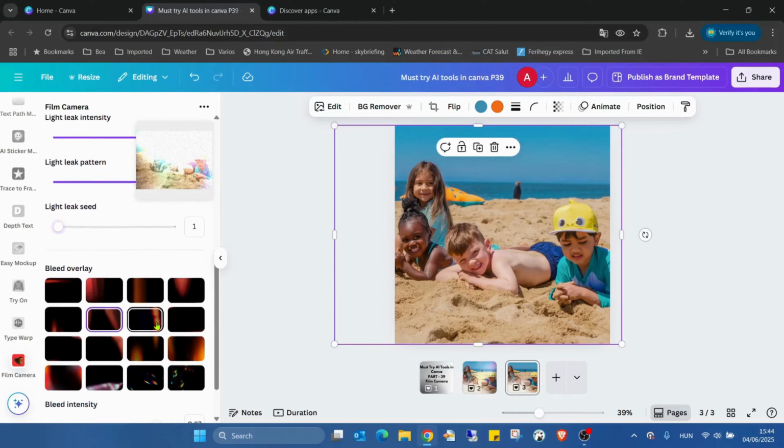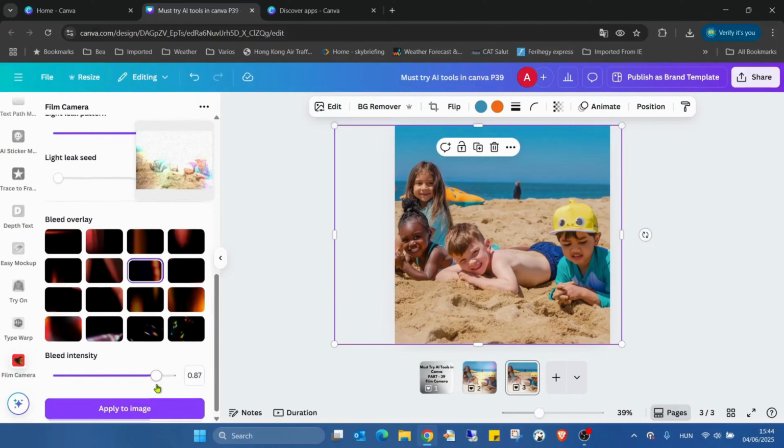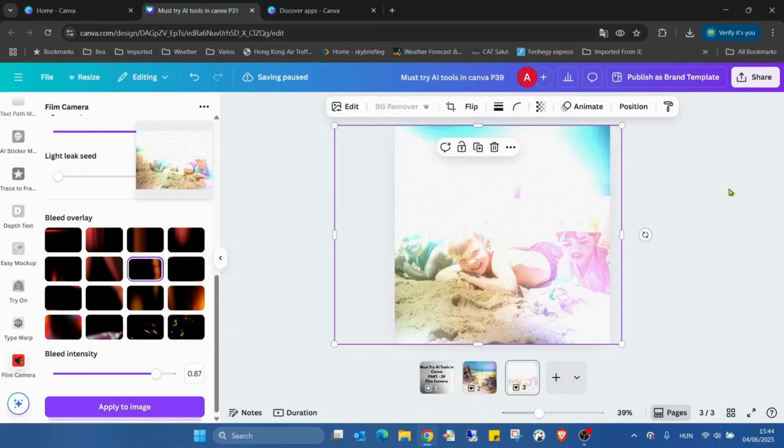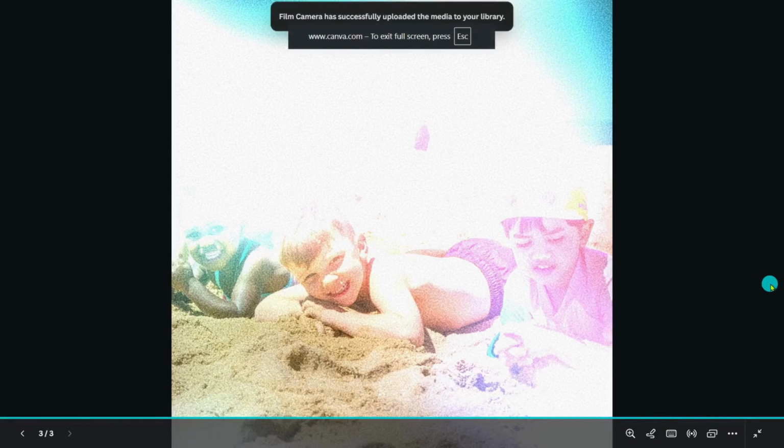And we can also add some overlay, and with this overlay we can also change the intensity and just add it to the image. As you can see, immediately that's a photo from the 80s when they were oversaturated.